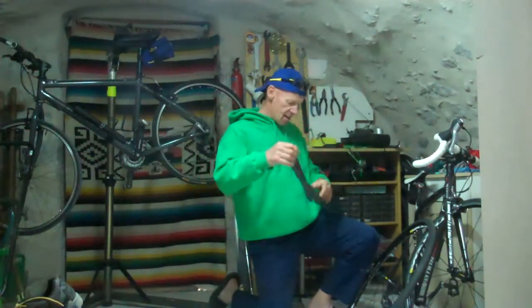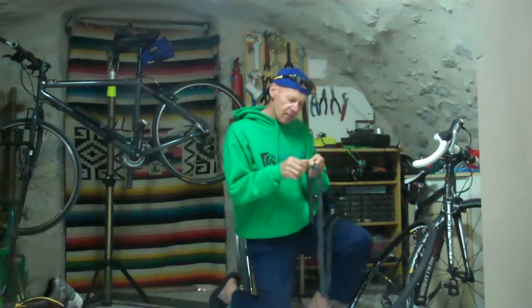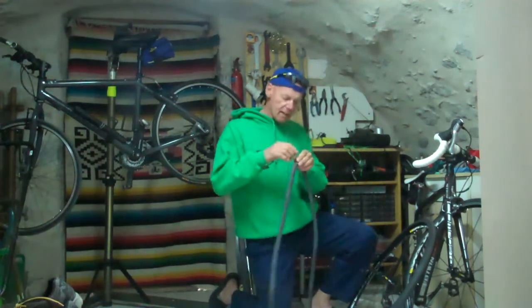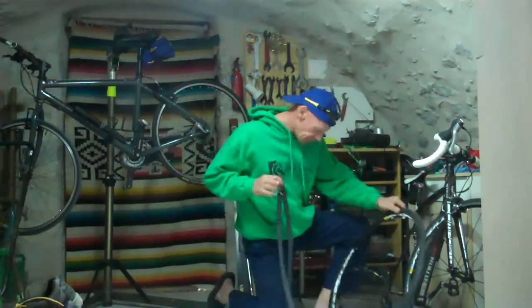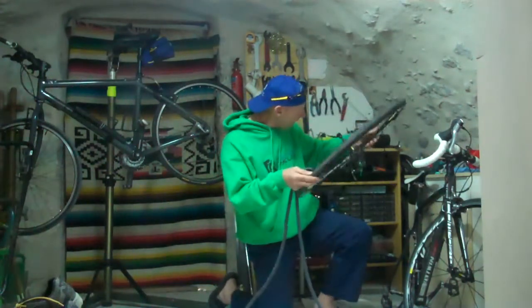So a nice brand new tube out of its packet. Take the plastic cap off, take the little screwy thing off. You'll find that if you put a little bit of air in the inner tube, it will help it go in quite a lot easier. So, find the hole. The hole's disappeared, so that can't be right. There's the hole.